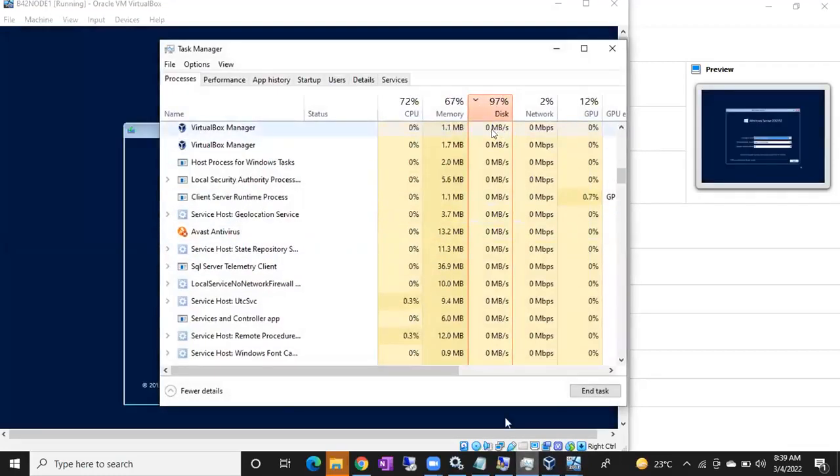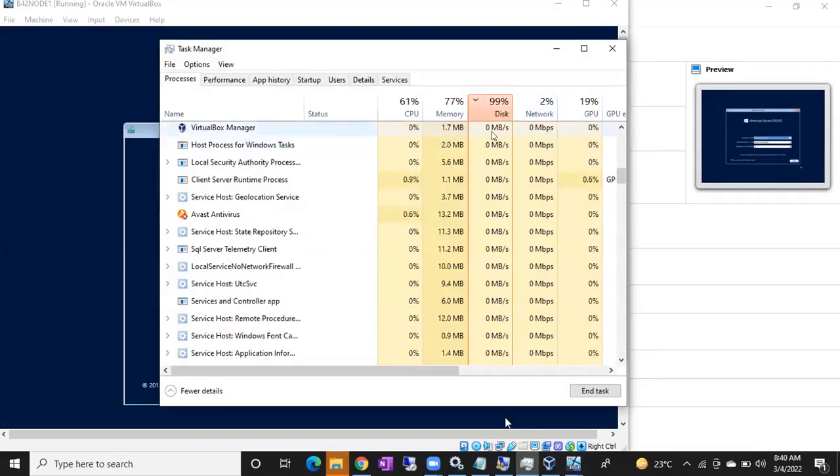Keep on checking your resources, guys. Definitely it will show here. Mostly for a Windows 10 machine, this is the drawback: disk will go to 100% very easily. If any one of these 3 resources reaches 100%, your machine will perform very slowly, guys. If you right click, it will take 5 minutes to open the right click menu.